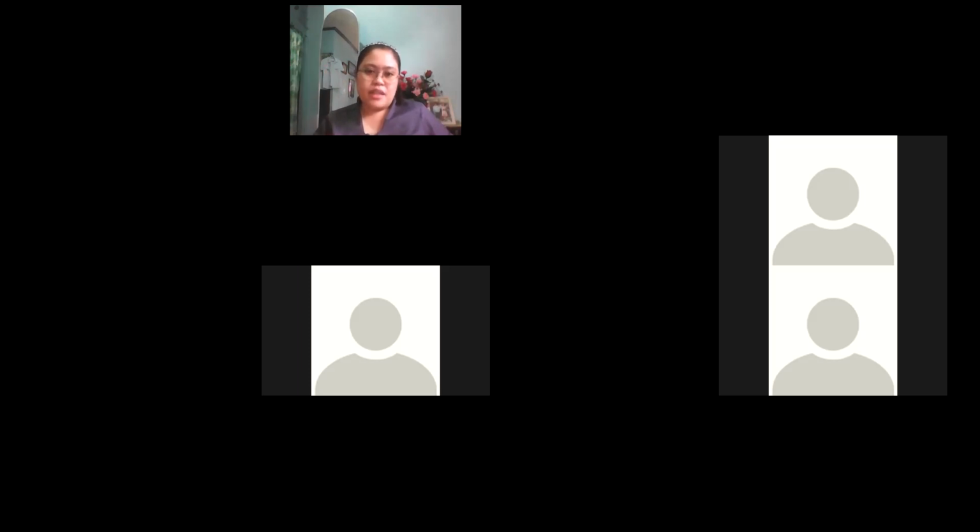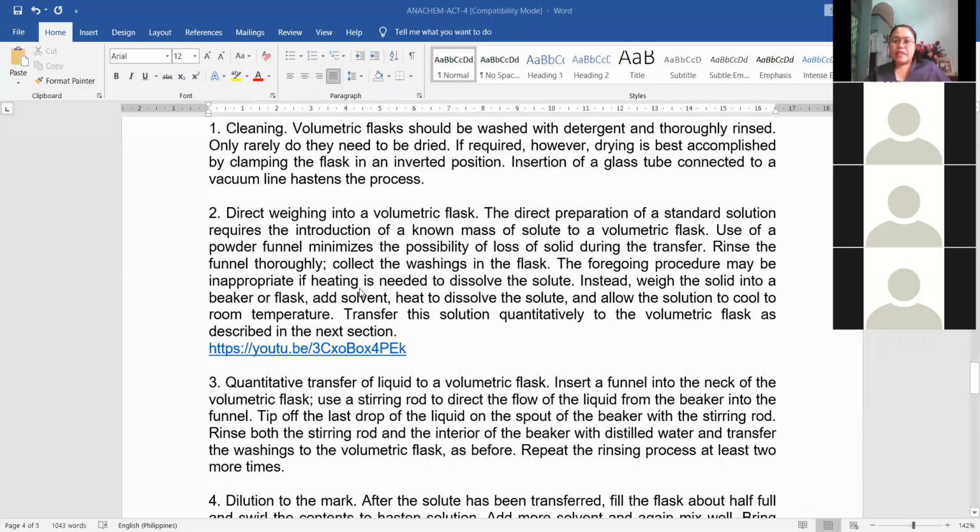Yun yung process ng pag-weigh directly ng inyong substance doon sa volumetric flask. Lagay mo volumetric flask and the funnel inside the analytical balance and slowly add the powder, and titingnan mo ngayon yung reading sa analytical balance kasi titingnan mo kung gaano kadami. So if it requires 1 gram, then stop ka na at 1 gram. Okay lang din kung magsobra siya ng 1 gram, a little lang na sobra, basta you take note kung what's the exact reading doon sa analytical balance.